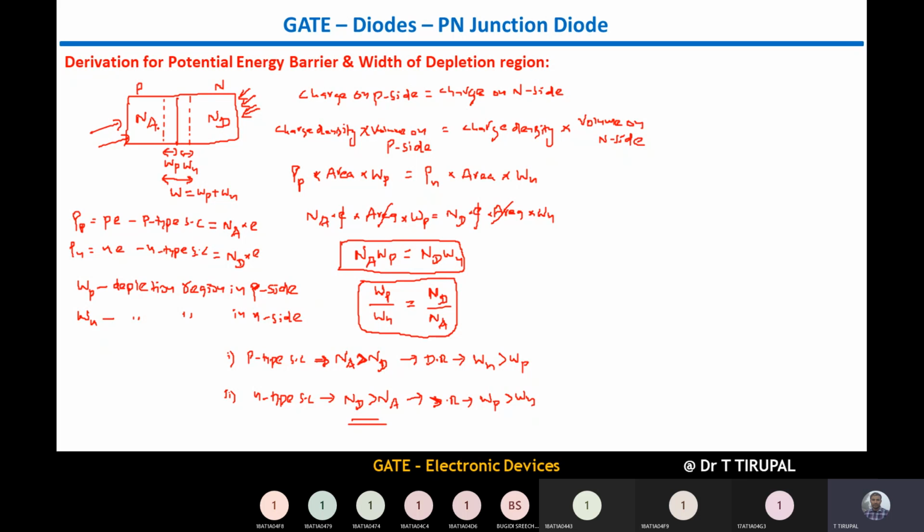So what is the depletion region? It is nothing but an area where recombination elements are present. Here there is more recombination, so the depletion region increases in the p-type. That is why Wp increases here. So this is the relation: depletion region Wp is greater than Wn. This is the most important point you need to remember, right?